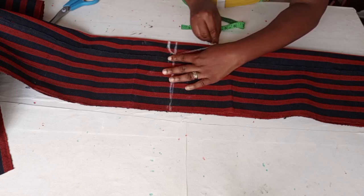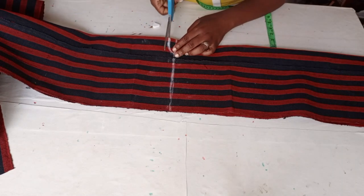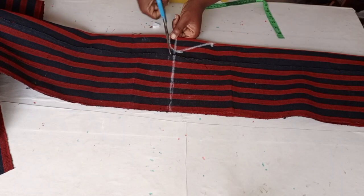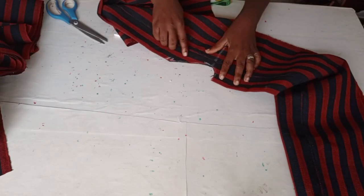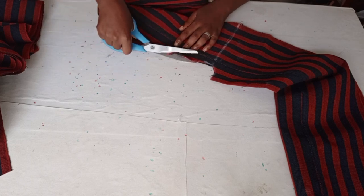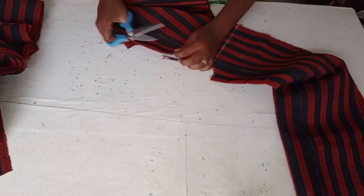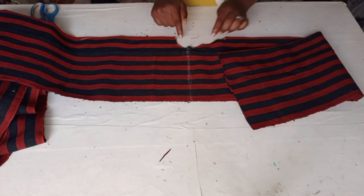So this is it. So now I will be cutting it out. I'm making use of 4 inches because of its hair. So this is it. So now I will be cutting the facing of the neck.